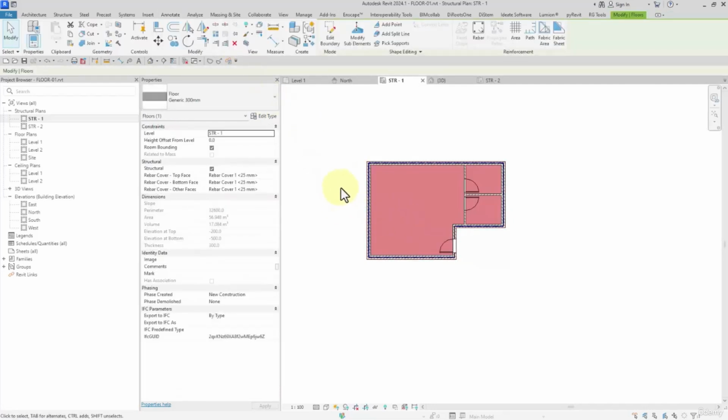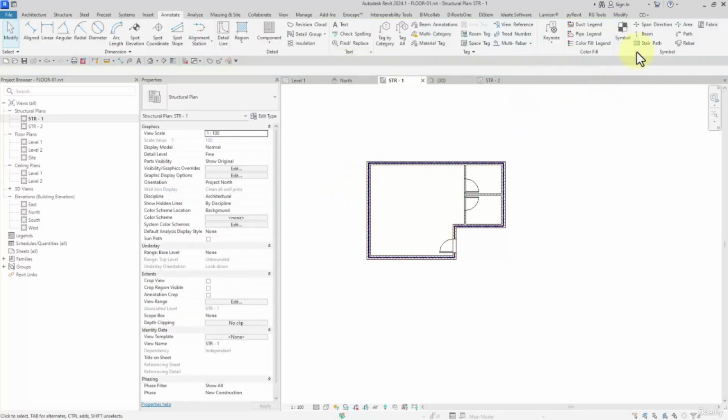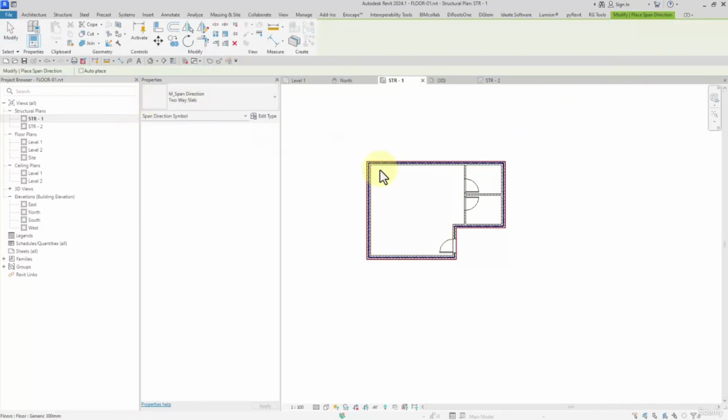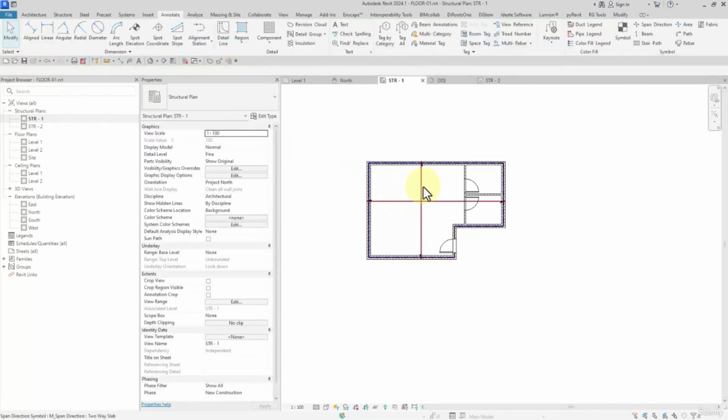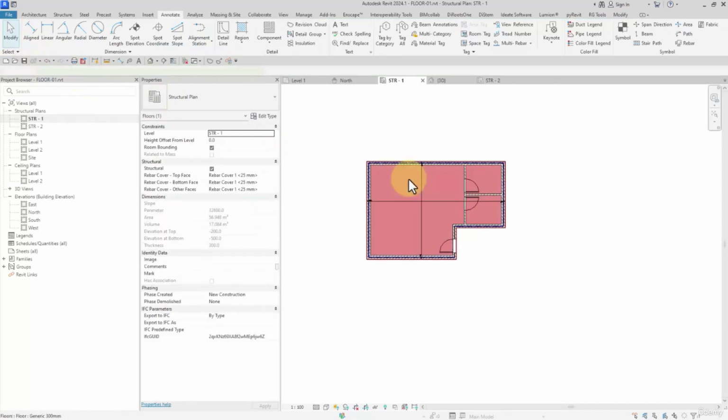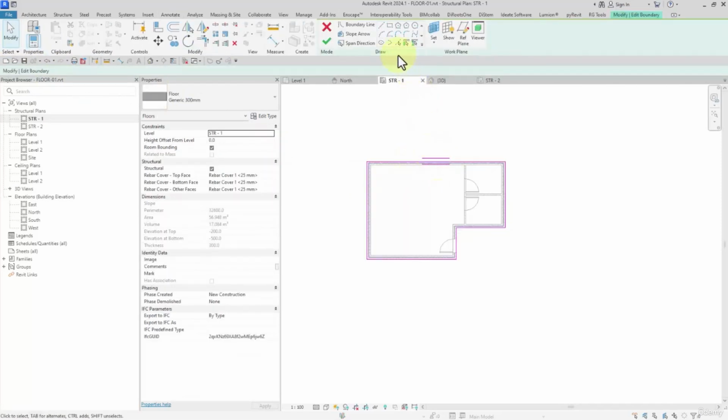And the next point here is, however, about a span direction. Let me add it again and add another point. Cancel. Watch the directions. As you can see, it is placed based on a span direction.